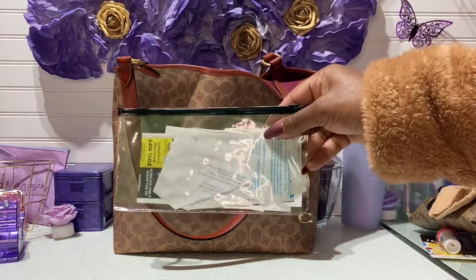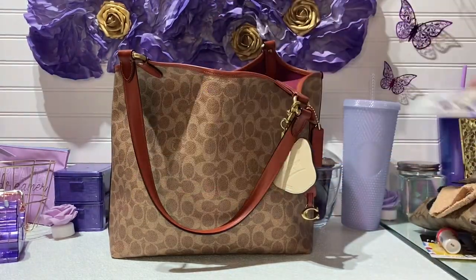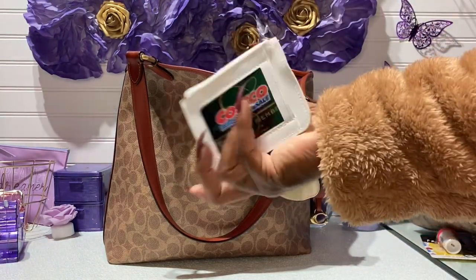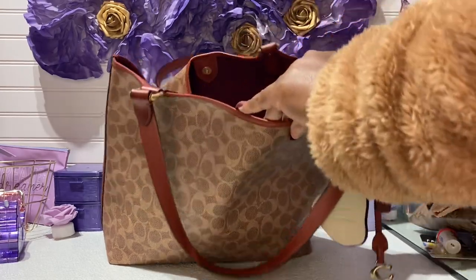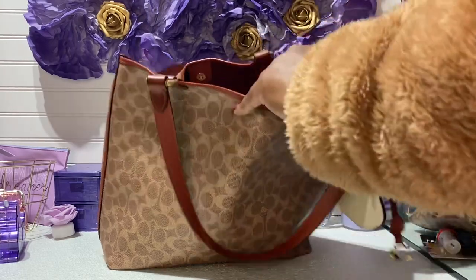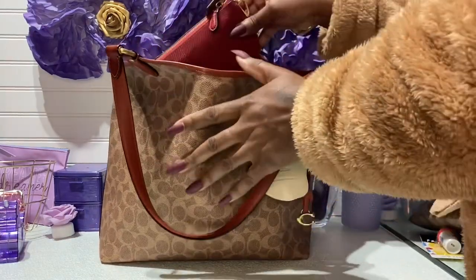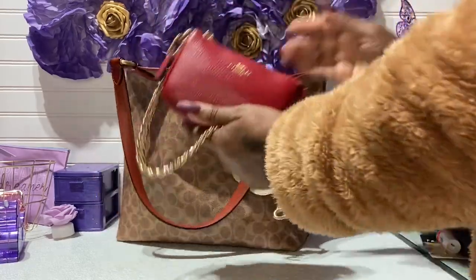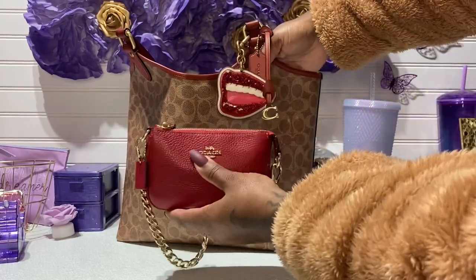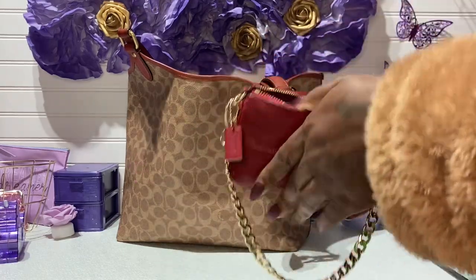And then I have my receipt pouch and then I have my money holder in the back. I have my Fibolo pouch — God is good — and I just have my Costco card and Sam's Club card in there. I have my phone stand. I have my taser. And then I have my red Lita pouch — I just went with red because of the charm on the outside. I thought that was so cute.